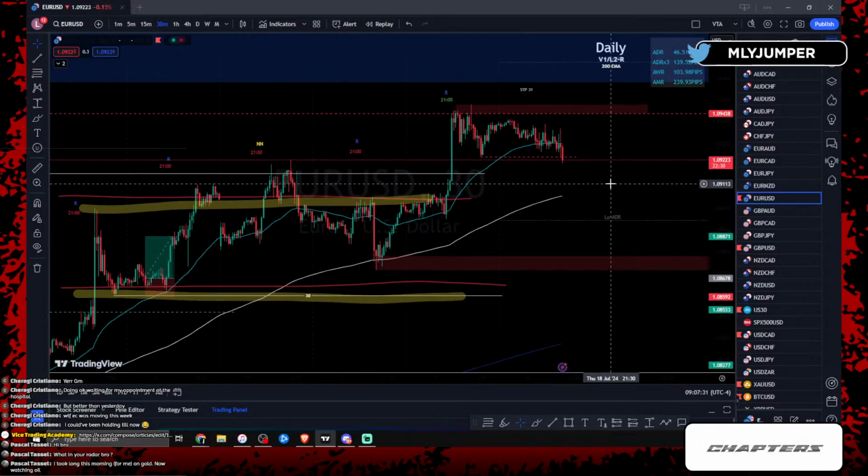Wait for price to give us confirmations as to where price wants to go, and then we follow. Again, that's all we can do as traders. That is our job as traders. We have to wait for price to give us confirmations as to where it wants to go, and then we follow. It's cool that we could see and we could assume and we could be like, yeah, this is what we think is gonna happen. But one thing is to think, and the other one is to actually wait for confirmations to let us know what price wants to do.